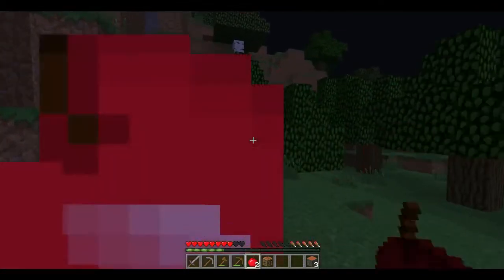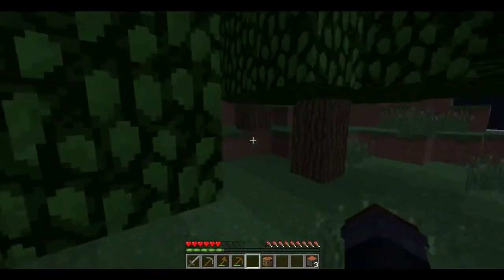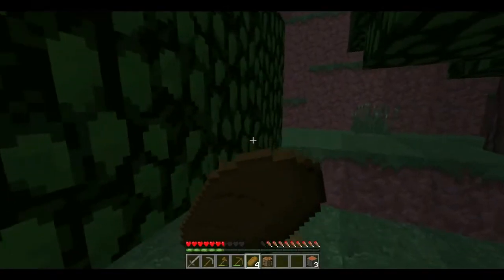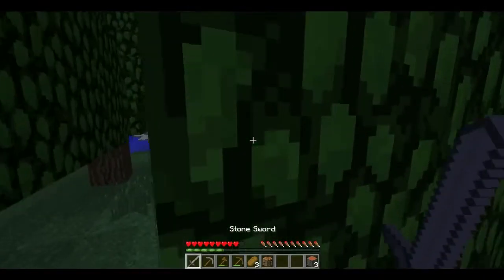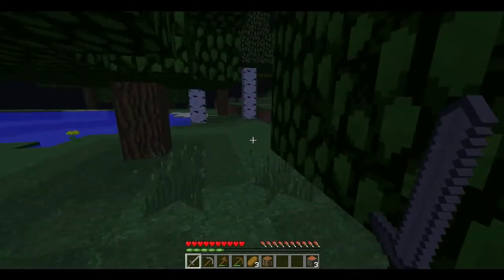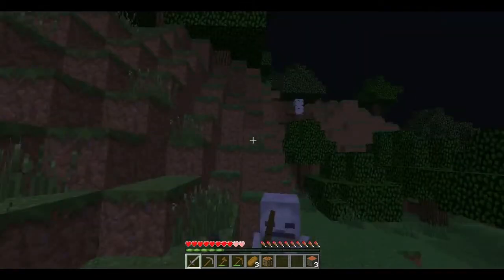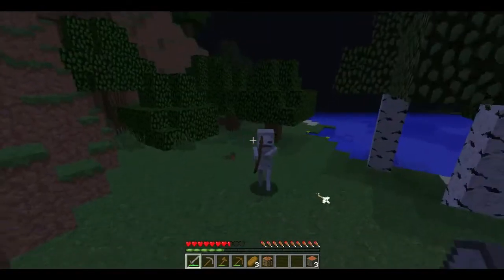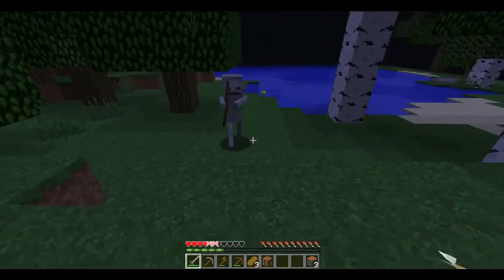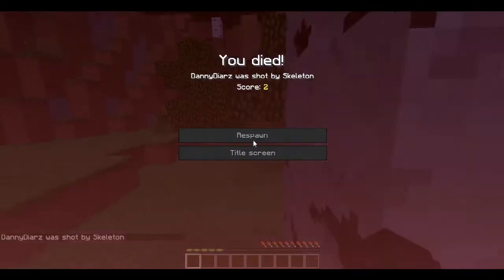No! Please! No! Get the bread! Where's the bread? Eat this bread quick! Get the sword out. Come on! Oh, what, healed up? Oh, the skeleton's holding his bow weird. Well, not weird, but cool. 1.9 features. Oh no, I can't throw my sword. It's a cooldown. Oh no, no, no! No!